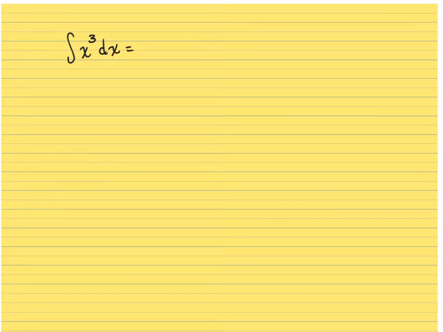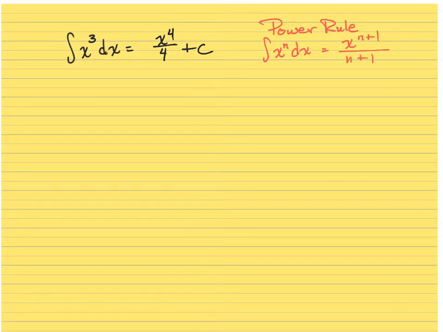Now this one, the integral here, we're going to use the simple power rule. This expression or terms like it, or polynomials made of terms like this, are the easiest to integrate. They're just going to be x to the fourth over 4 plus c. All right? Just the power rule. And so the power rule, if we remember, is simply that the integral of x to the n dx is x to the n plus 1 over n plus 1 plus c.